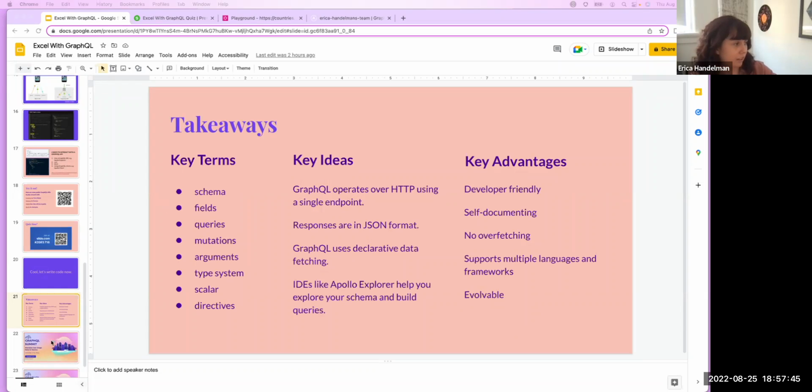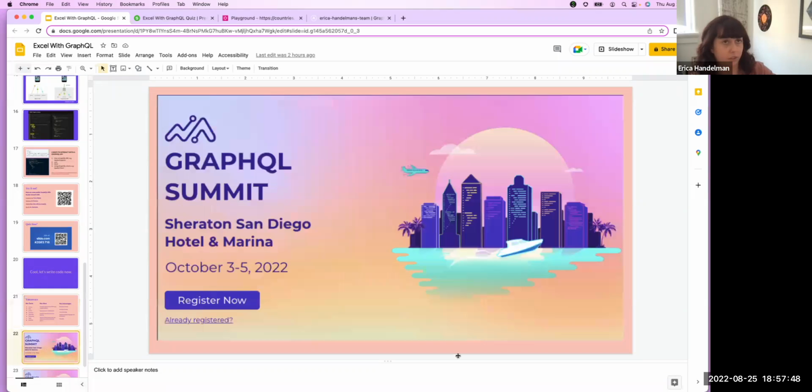So one last call out is that there's a little GraphQL Summit. It's not little, they do it every year, it's pretty big. But it's coming up in October, and if you don't get a ticket to go to the summit, they're usually good about hosting the talks, and you can see talks from previous years as well. I've learned a lot by watching talks from GraphQL Summits, and I think they're really interesting, and they go into specific use cases that maybe would apply to your projects or what you're doing at work. So I recommend checking those out.